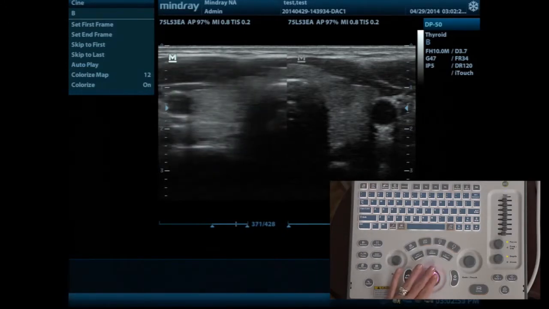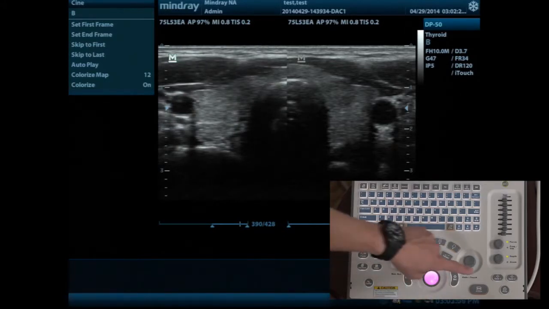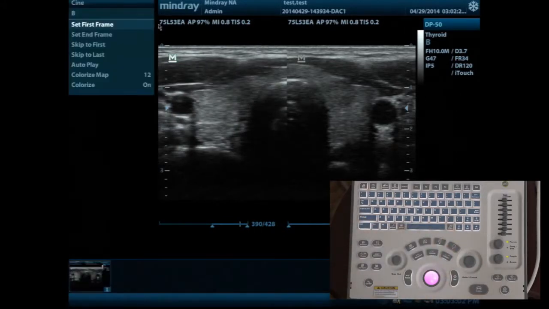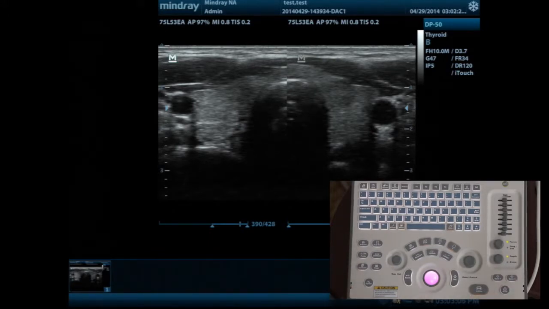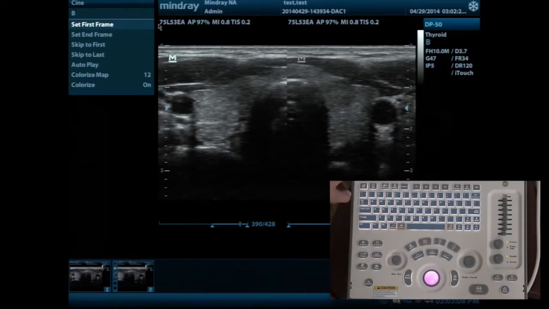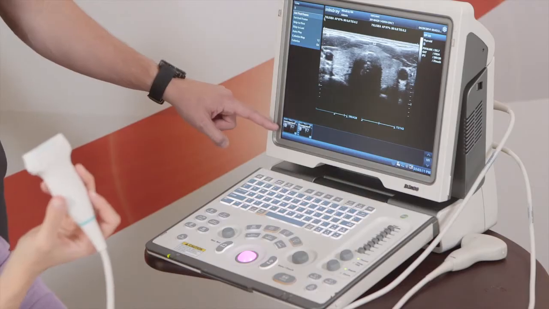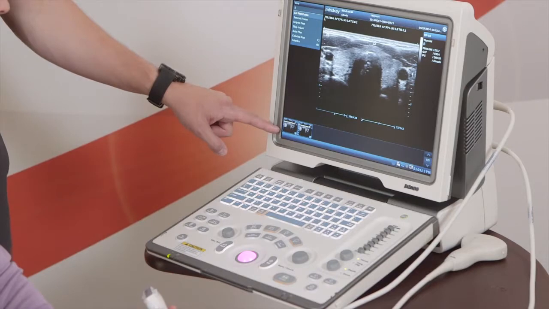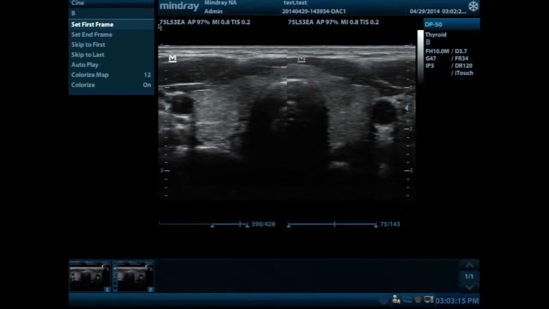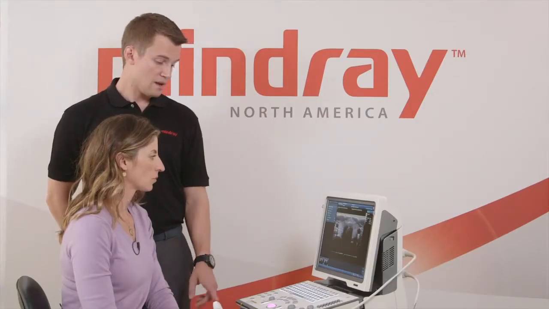That's nice. And once you find where you're wanting to go, this is the point in which you're going to save an image. Save 1 is going to be set up to save a still image. And if you were to hit save 2, it's going to save a Cine Loop, and the way that you differentiate those, you look on the bottom as you start to acquire those images or Cine clips, you'll see that the image is just a rectangular square there, whereas the movie has that little movie strip right next to it. And that's one way to look quickly and see how many images and how many Cine Loops that you have. Go ahead and hit freeze again.